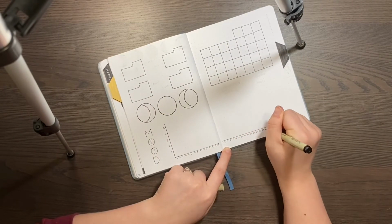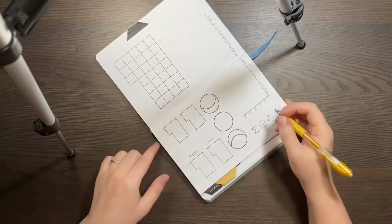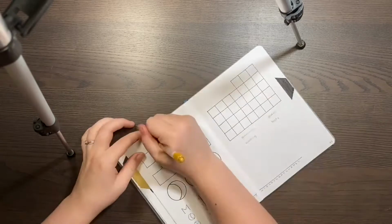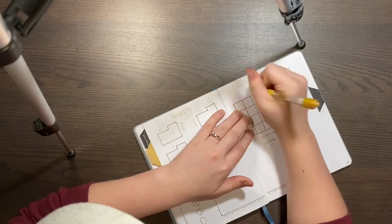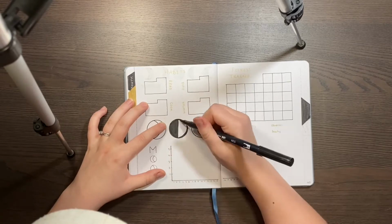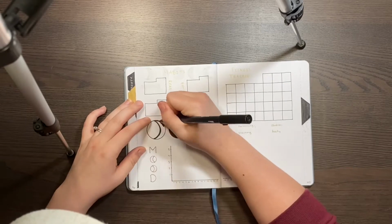And then on the right page is going to be a fitness tracker. I did this in my last spread and I really enjoyed doing it. It helped keep me accountable for things. So this is just the calendar of July, and then I color code which exercise I do, and I write how many minutes I did it in that color in each box.